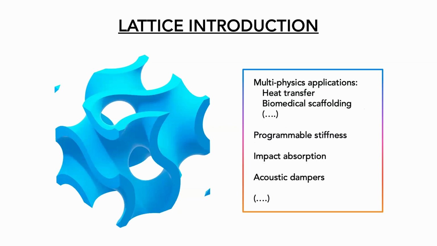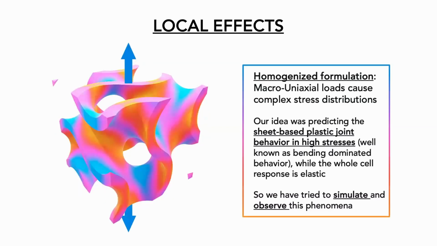This kind of structure is very common in a lot of multi-physics applications, and also in a lot of structures, in particular the gyroid one. Those are some kinds of applications where you can use it, but in this work we want to explore what they can do in a very strained and stressed condition.